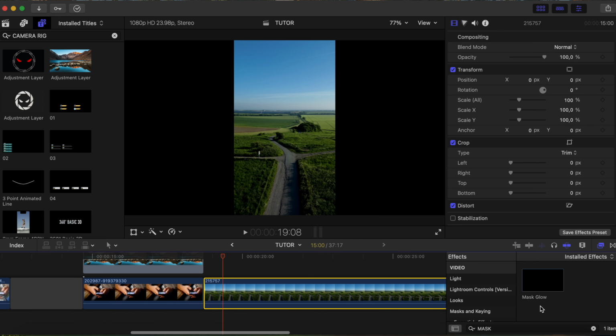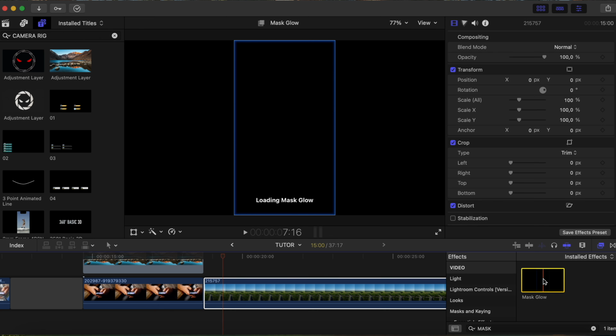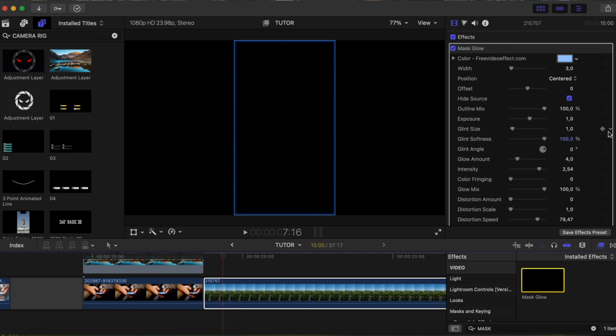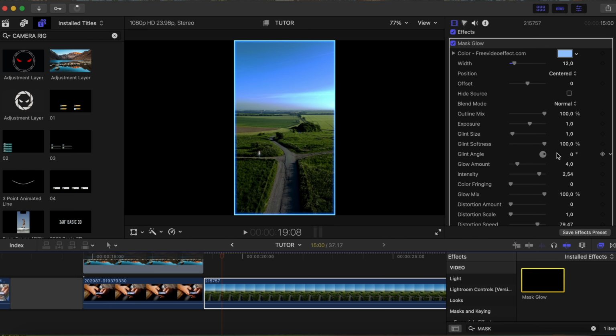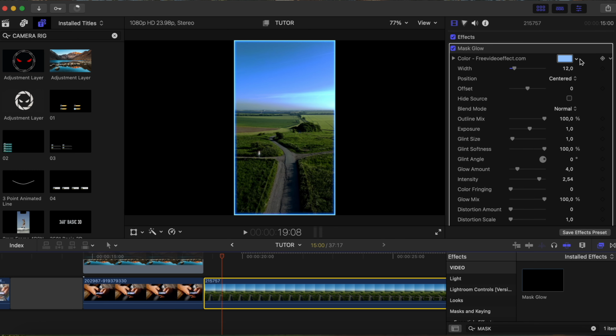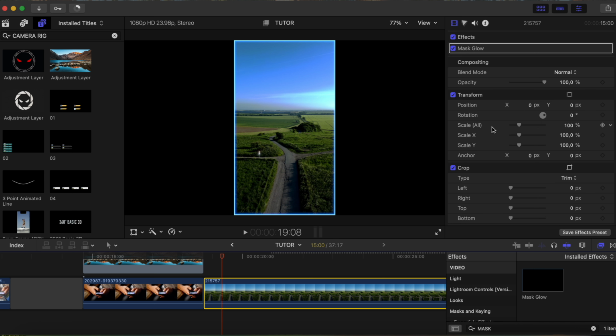Now all we have to do is add the mask glow, create that mask glow around it. Remember, we remove the high source, then we increase the width to 12. That's what we did, if you remember. Now if you also remember very well, we added something. If we go to the transform, we went to the transform and then decrease the compositing area. We then decrease the opacity to 34, if you remember, 34.59. That was what we did before.